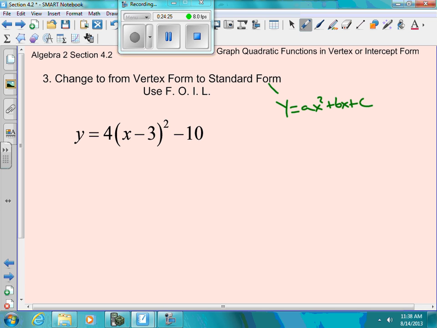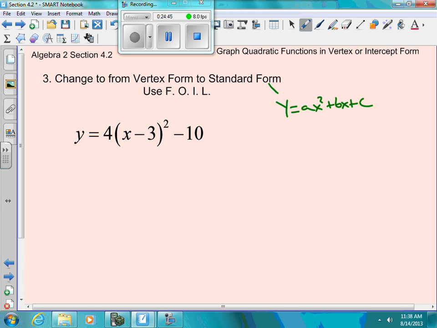How are we going to do it? Well, FOIL. I'm going to show you another method, the table method for multiplying, or the box method for multiplying. But you have to use a method. I'm going to show you both. You pick one and use it. Okay, if you like FOIL, great. If you don't and you find something else, I'm going to show you that as well.